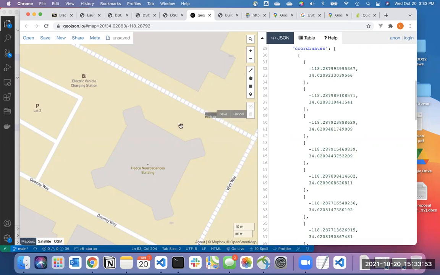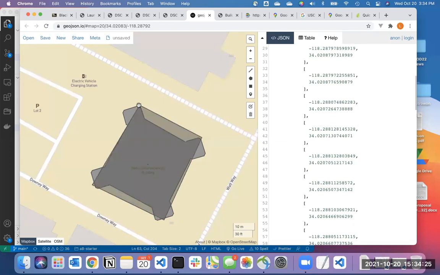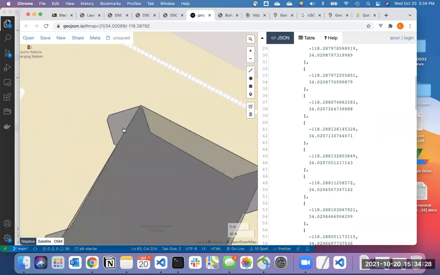So if I don't have a footprint for this building that I want to use with D3, then what I would do is go and create a polygon maybe with this one, and you see that it does it. I don't know if it did it or it remembers the old one. Maybe. But if you want to create something different, you can just use the tool and then you have it there.